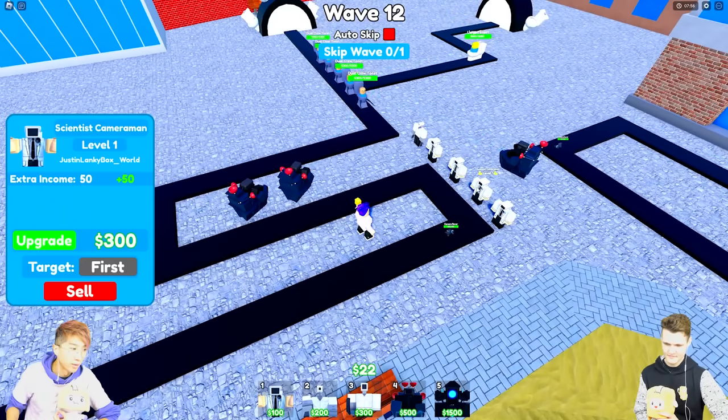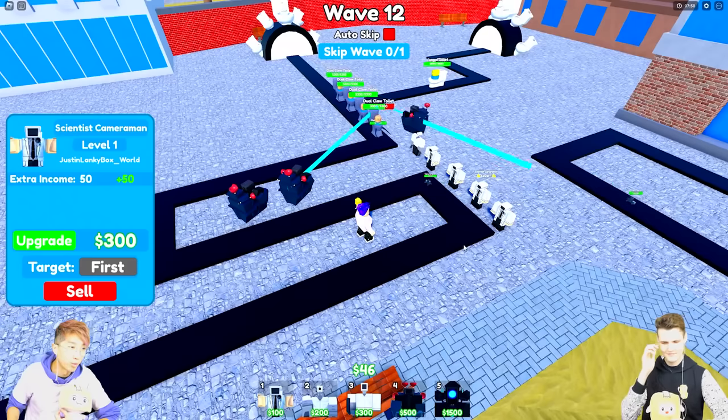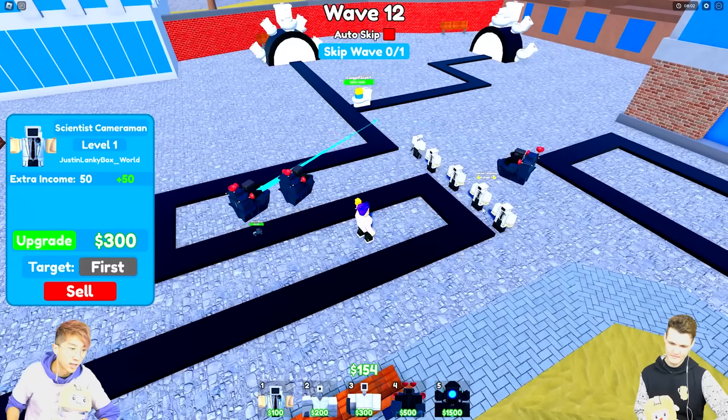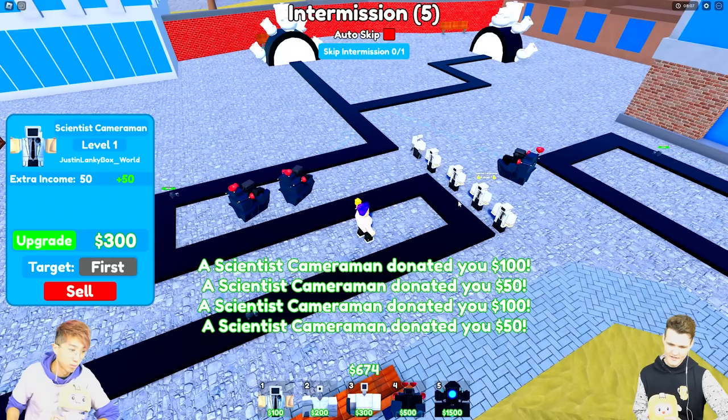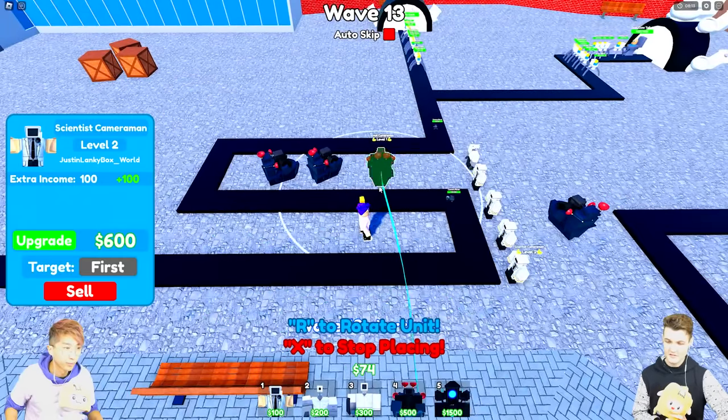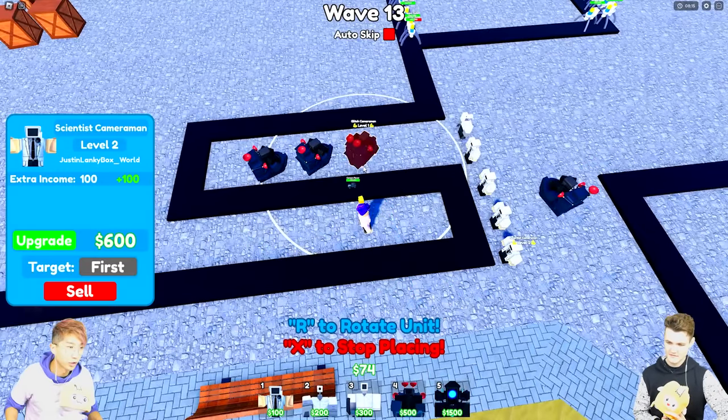Nice, we're doing good. Yeah, guys, this map is the brand new one, and it is very, very interesting because it's so large, it's huge. It's kind of easier, but it's also kind of harder at the same time. Because you have more time to stop the skibidis, but if they get past your units, you're still out of luck, guys. You're just totally cooked.